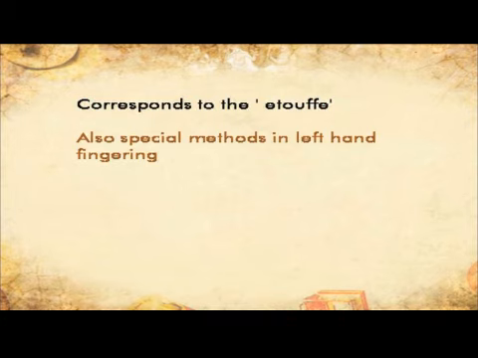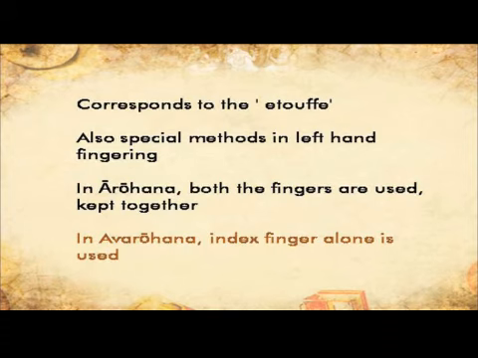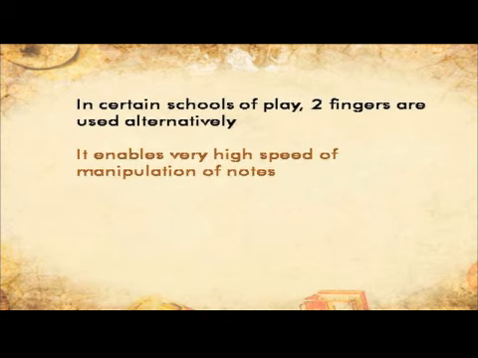There are also special methods in left hand fingering. In the arohana, or ascending movement, both the fingers are used and are kept together. In the avarohana, or descent, the index finger alone is used. In certain schools of play, the two fingers are used alternately, enabling a very high speed of manipulation of notes.